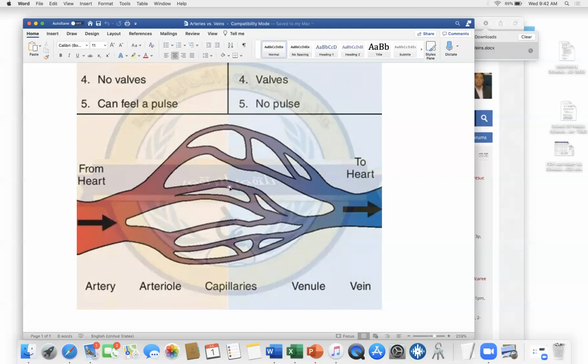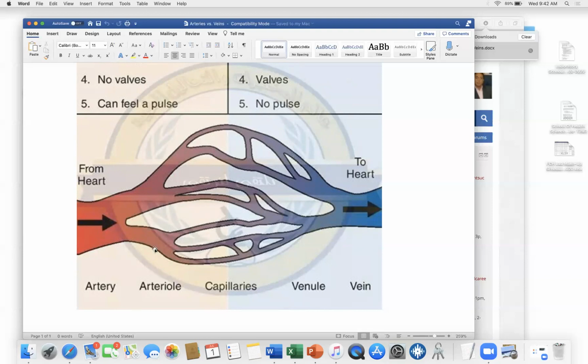If you recall diffusion, I have a high concentration of oxygen here, so oxygen is going to go out. But on the other side, the deoxygenated side of the capillaries, there's a high level of carbon dioxide in my brain, so I want to get rid of it. It's going to go into a venule and then out to a vein, and then it goes through the whole cycle. Then I exhale the carbon dioxide, and it starts all over again.